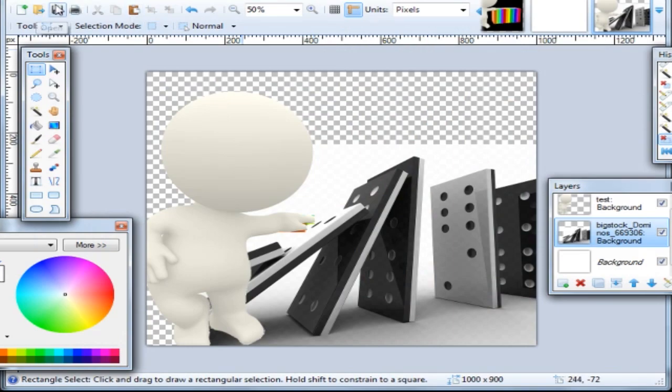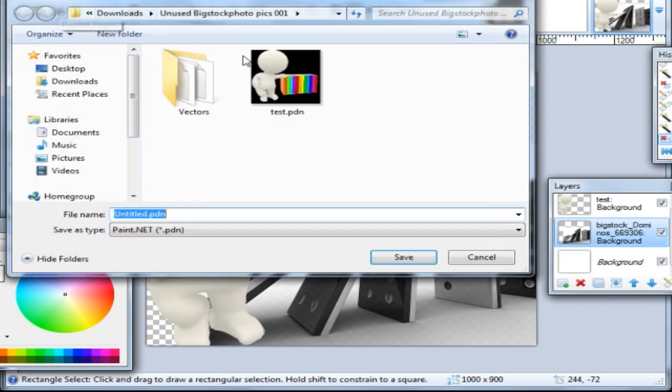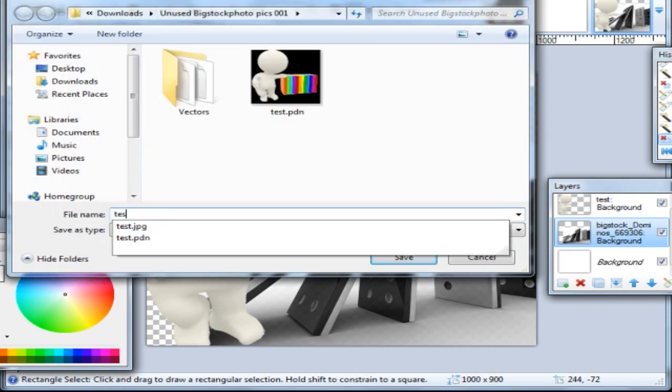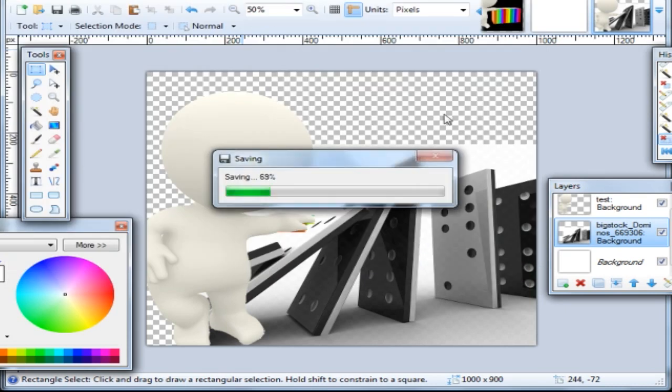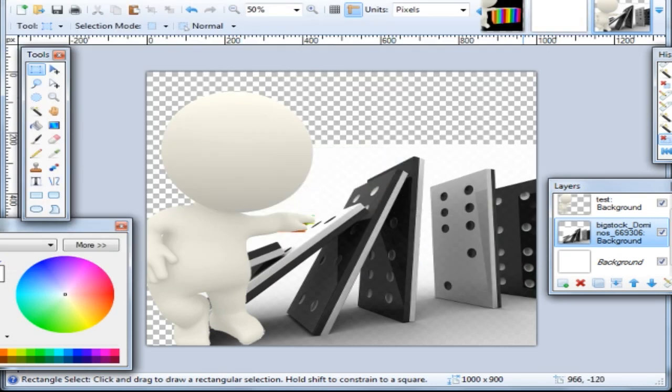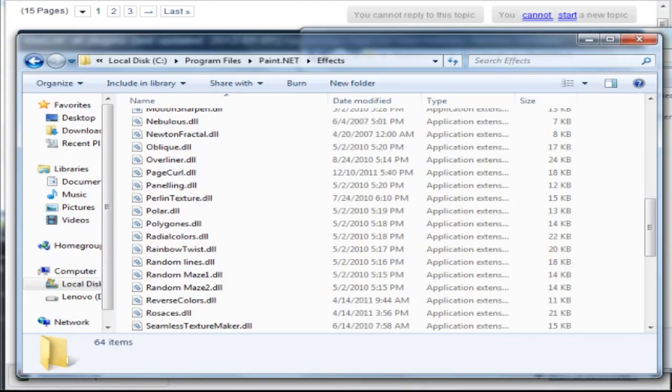Now paint.net on this computer is already open. So what I want to do is save my files and then close it down. Essentially you want to reboot paint.net.